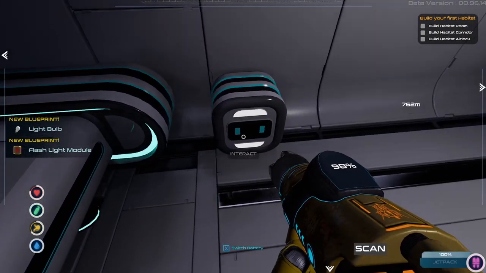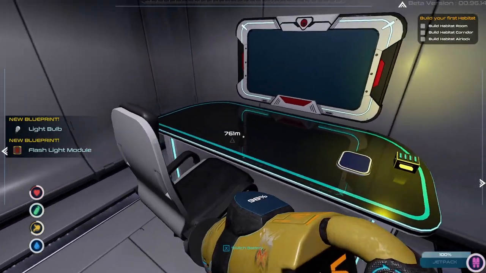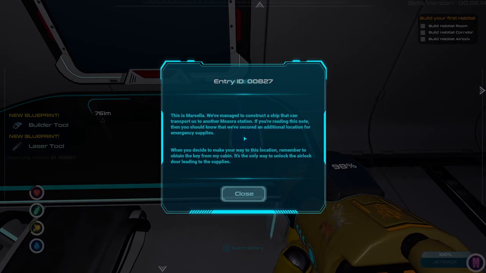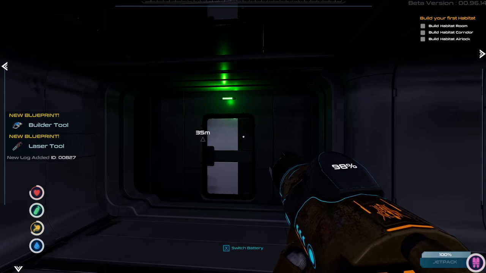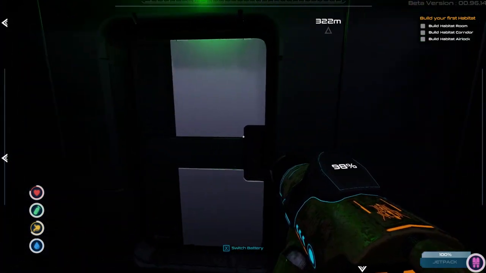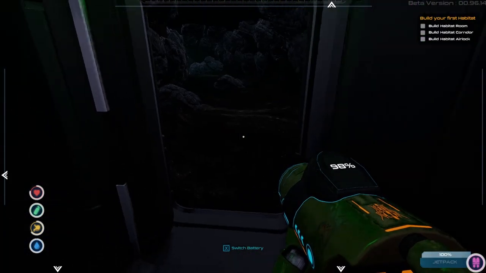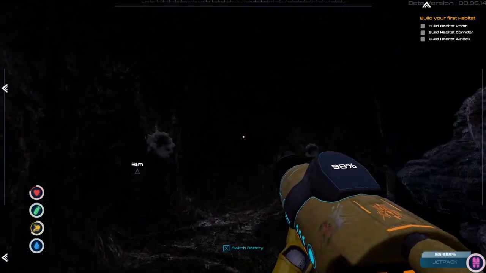Cool. And I think I got everything here. Oh. Ooh, oh, that makes more sense. Now we have the builder and the laser tool. I think last episode I was trying to figure out how to build that habitat room and all that stuff up there. So now I got it. Now I understand. So we can build that stuff now, which is really cool. I'm excited to start building stuff.